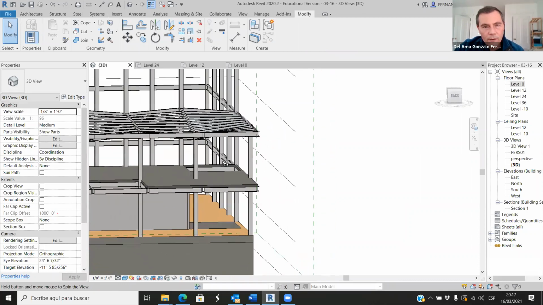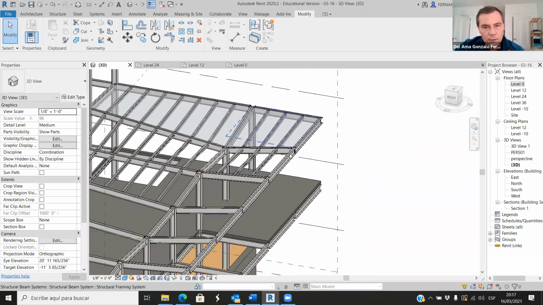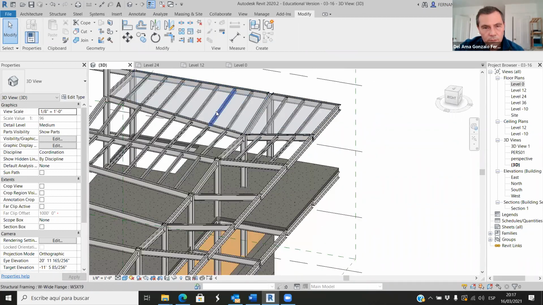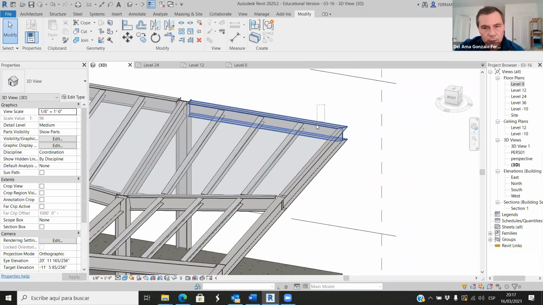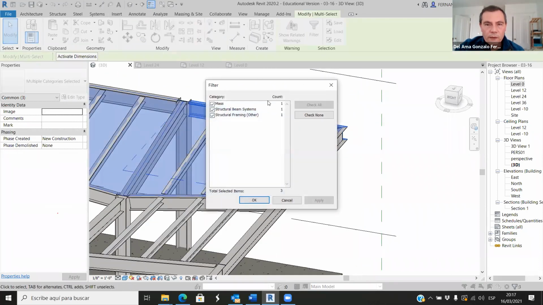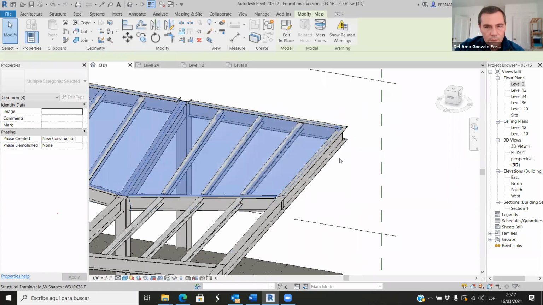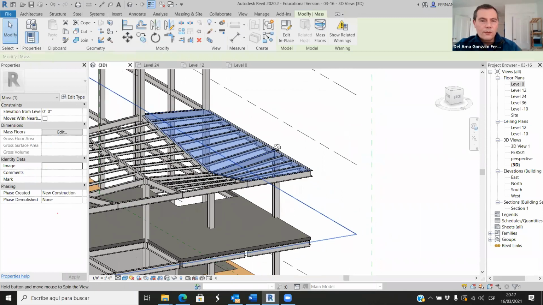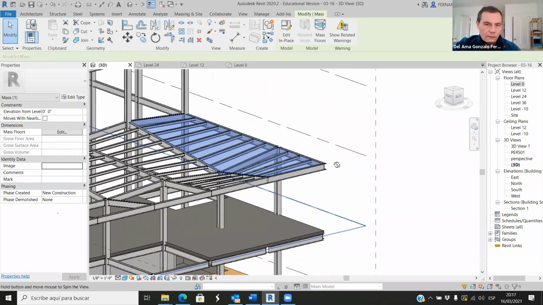And I do have a mass here. If we select everything and then we filter and we create only mass. Okay, so this is the element I have created.